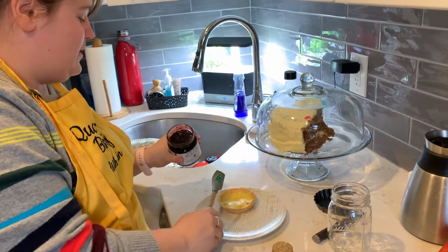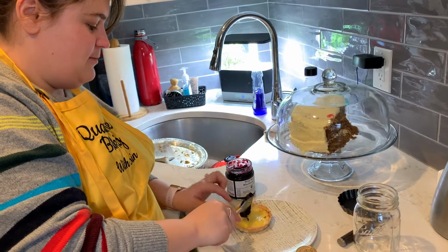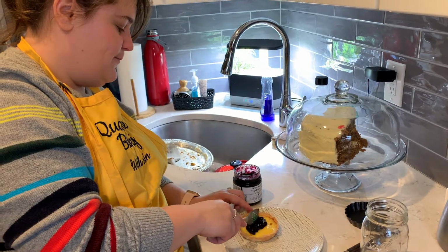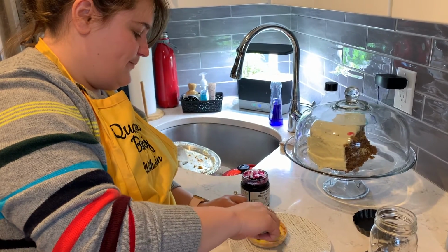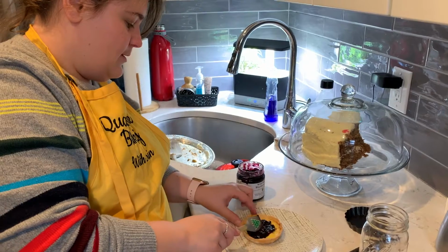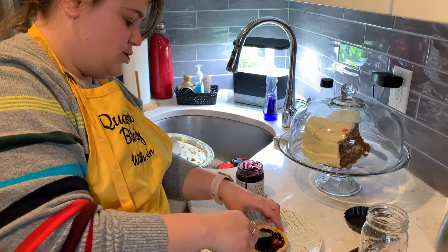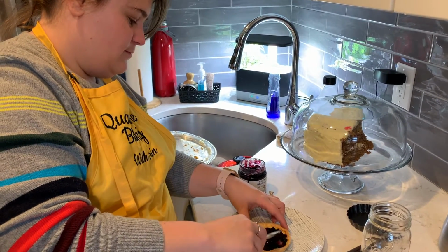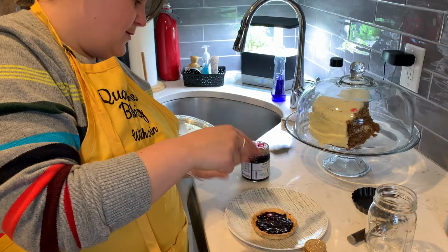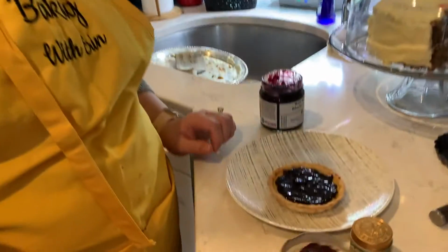Ooh. All right. I had to have Michael convince me that it was totally okay to use store-bought jam, because it would be extra special if it was homemade jam, but that's not gonna happen. I'm just putting my cute jam on top. Michael, how do you feel about this jam to custard ratio? Whatever you want is what I want. Make it look pretty. All right, let's eat it.